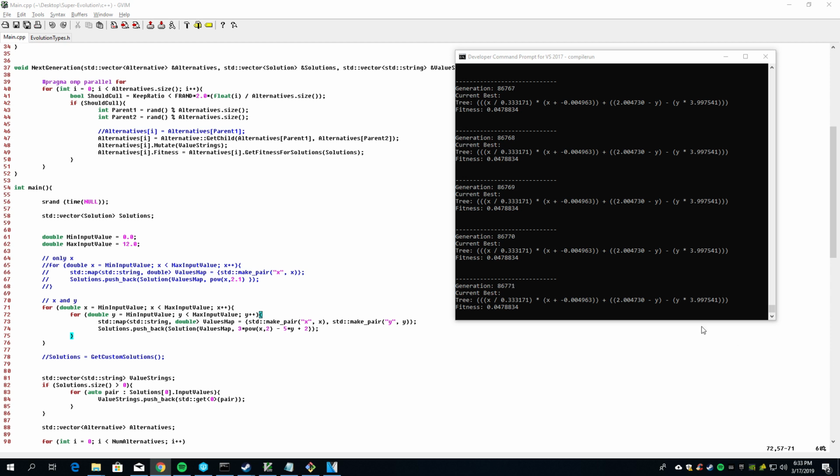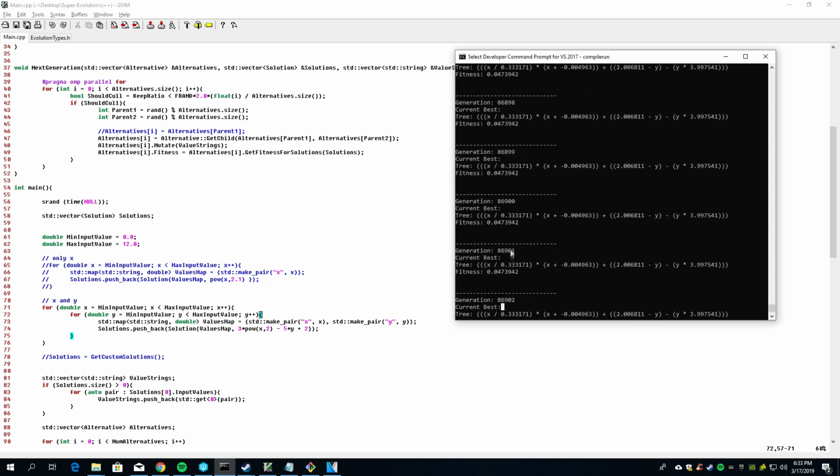Alright, I return after more than an hour, I think, and it looks like the equation has been solved. If I pause it, you can look at this equation, and it's obviously not expressed as we would express it, because there are a lot of different ways to express the same equation. But I can see from the fitness that it must be correct, and it looks correct to me.